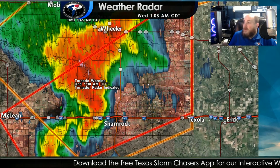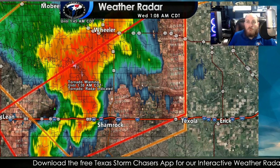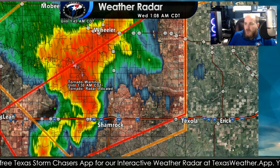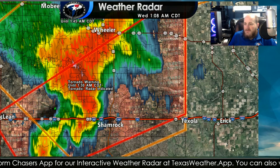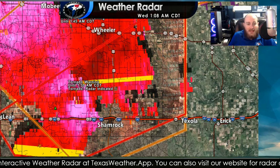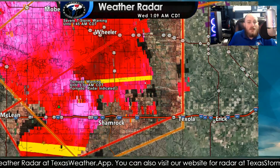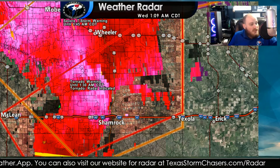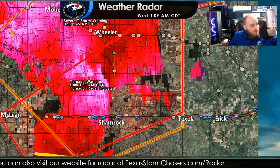Those of you near Twitty, those of you who might own property around that area, you're getting very strong winds right now. Possible tornado in addition to straight line winds of 70 plus miles per hour. So we want folks to take their safety precautions. Again, lowest floor, away from windows, put as many walls between you and the outside as possible.